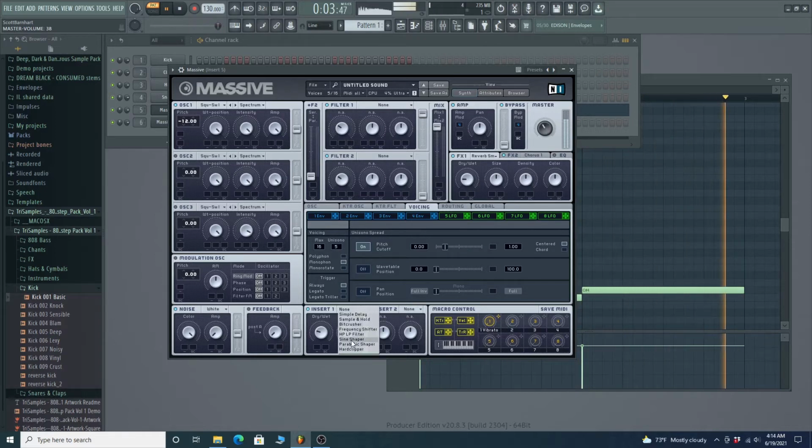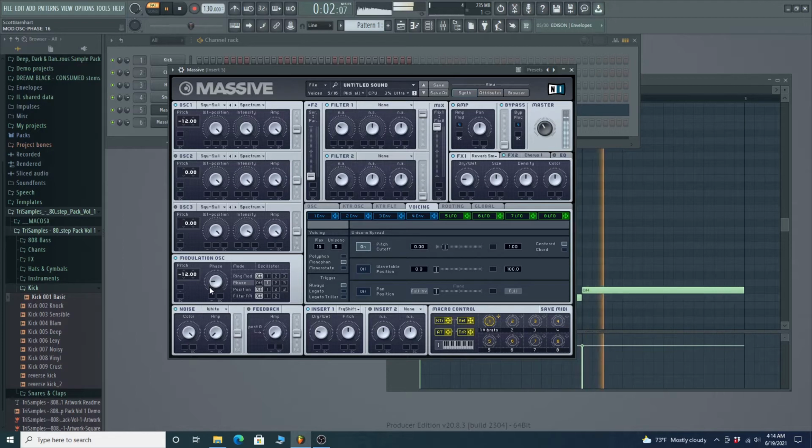Or we can go to sine shaper. Well, in this particular case, I don't think it really helps that much, but I personally like the frequency shifter on this one. But I would mess with all of these and try these out and see what you like. Sometimes adding a phaser to it can be cool, depending on what you're doing or what sound you're going for. Let's try it. Not too bad.